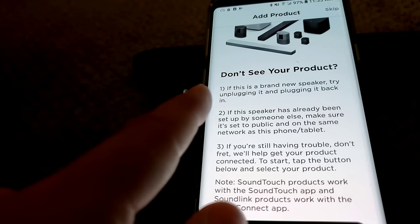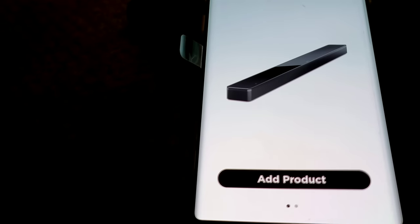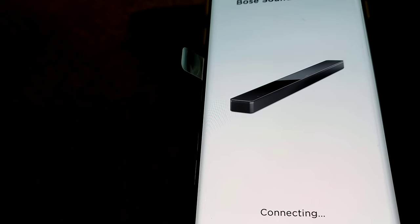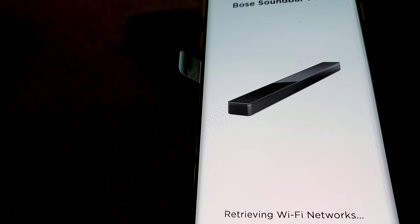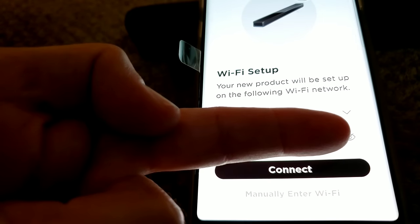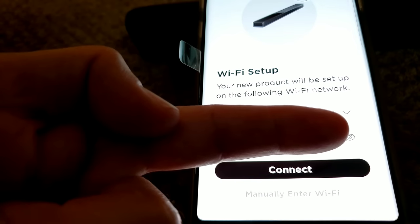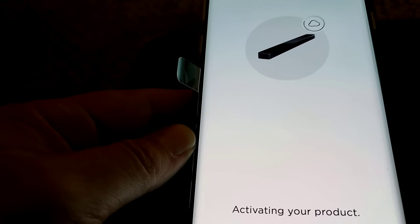If you're on this screen, all you have to do is swipe left, and there's your product. Down here at the bottom, it says add product, so go ahead and do that. It's going to connect. For my protection I'm covering it, but make sure you know your Wi-Fi password and the SSID for your Wi-Fi, and input that there along with the password. Now it just connected, as you can see. It's activating my product, so it's going to sync it to your account.